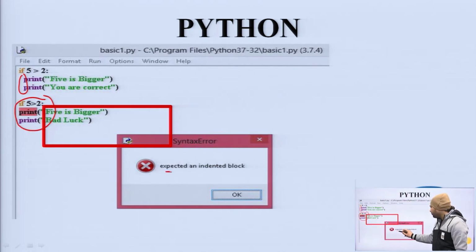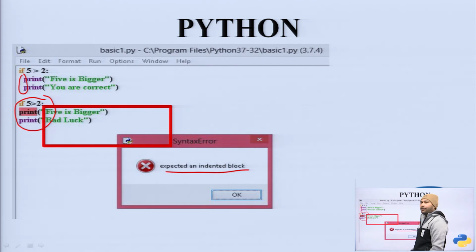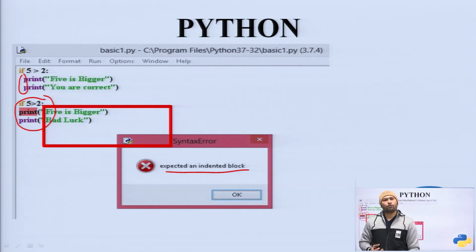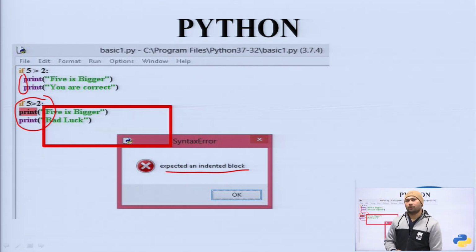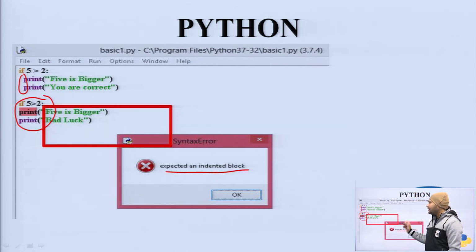It will directly give you this error, the indentation error, because in Python the boundaries of the code are defined by indentation or spaces. Indentations mark the start and end of a particular statement block, such as conditional statements and for loops. These require a block of code, and functions also require a block of code. These blocks of code are identified by using indentation.